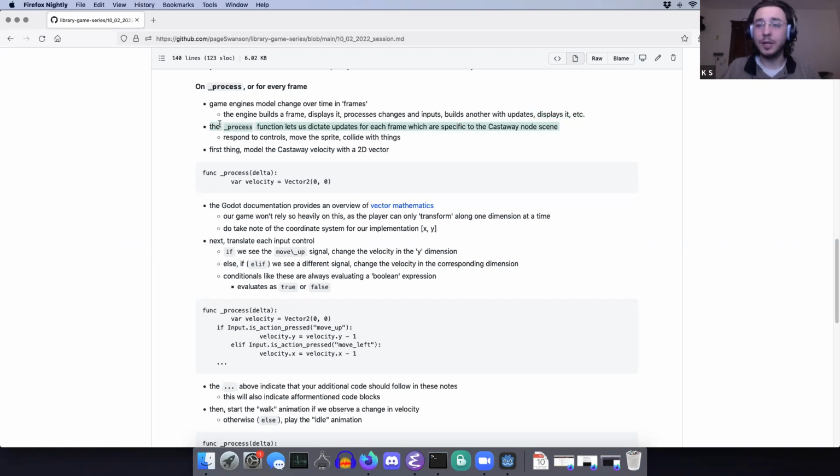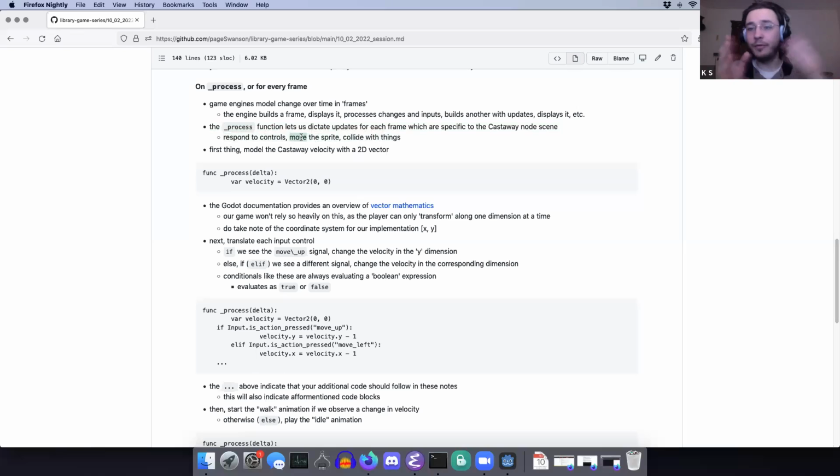This process function is basically our door to building frame data. So the idea is that this process function is going to get called for every frame. So every time Godot is ready to build a new frame, it's going to call on that function for all of the nodes within the scene and all of the scene nodes within the scene tree, etc. And we can define our own updates that we want to do, like responding to input controls.